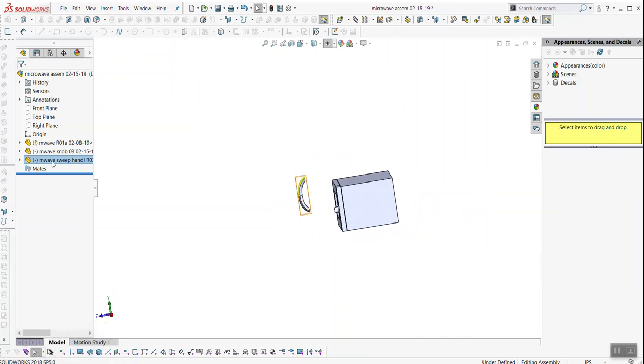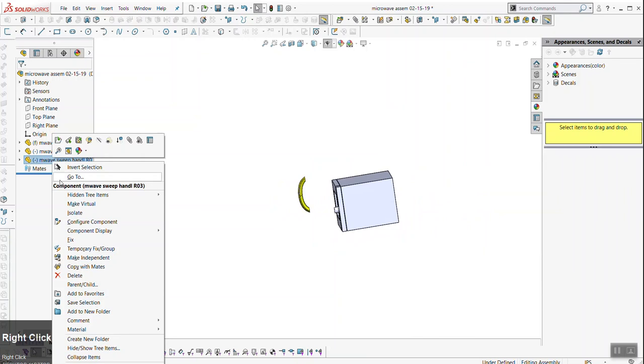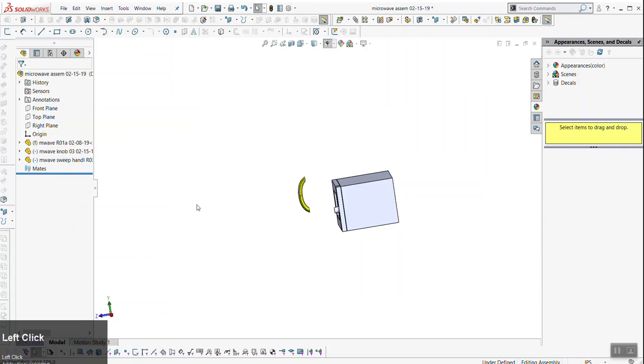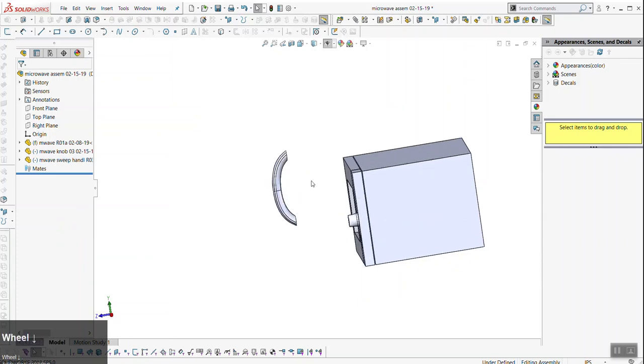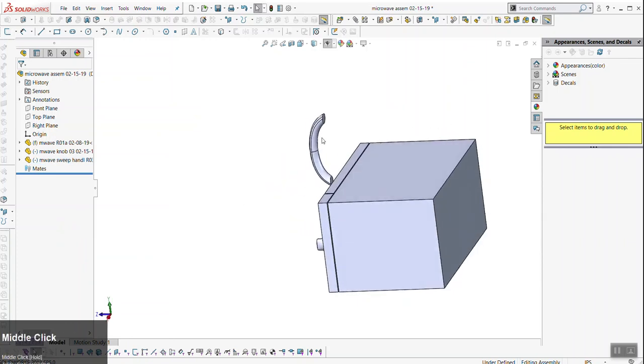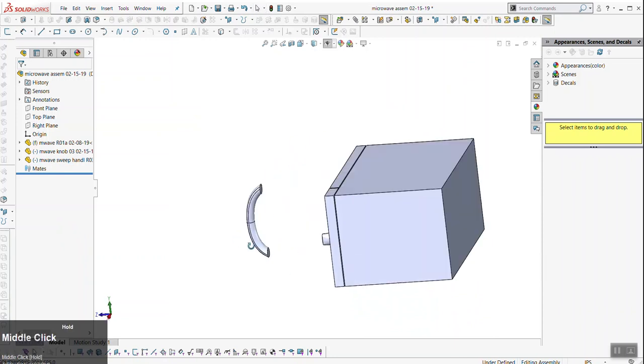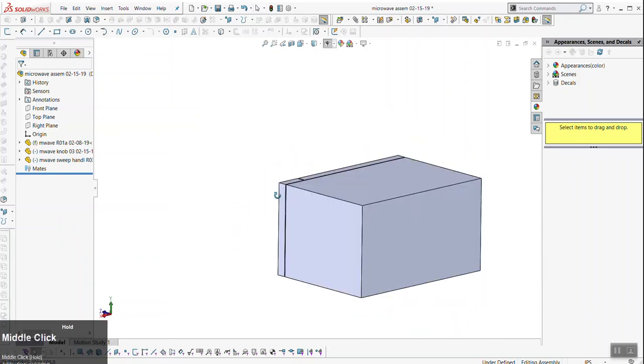If your handle's not moving around, you can right click on this here, and there should be something that says float. Mine says fix because mine's floating. You should be able to click on that thing that says float, and then it should be able to move around. But it should default to floating. If it defaulted to fix, you may have clicked the checkbox maybe, I don't know. Okay, instead of clicking the white space.